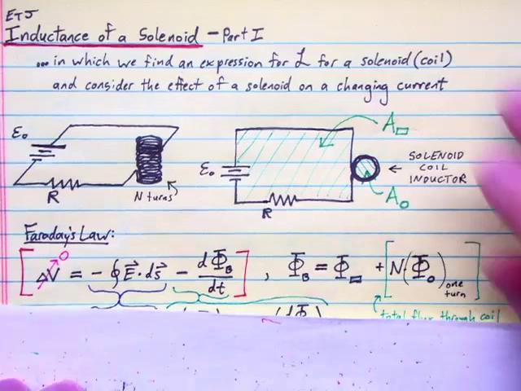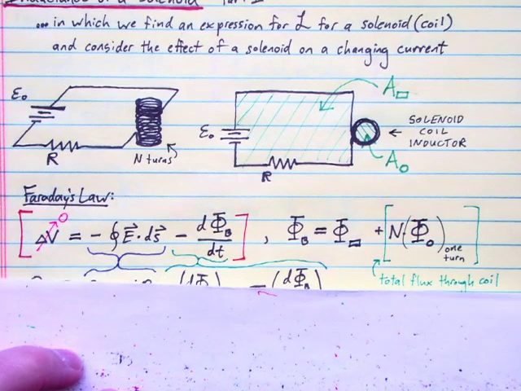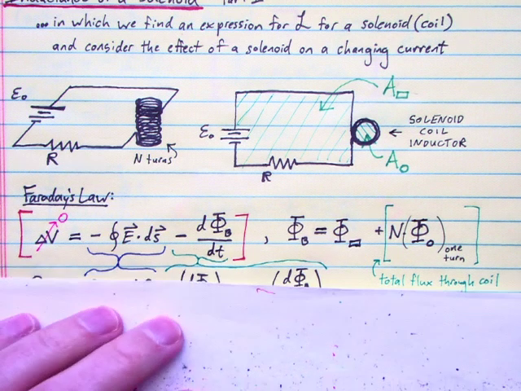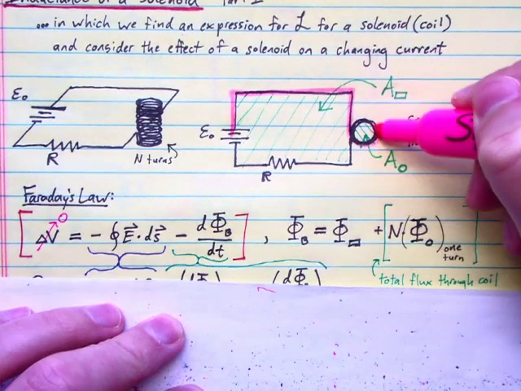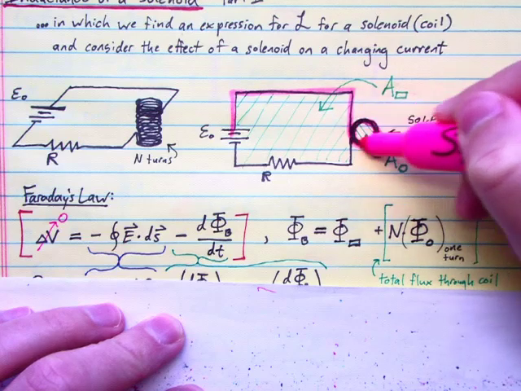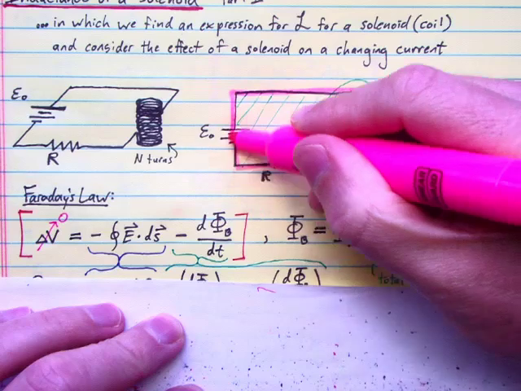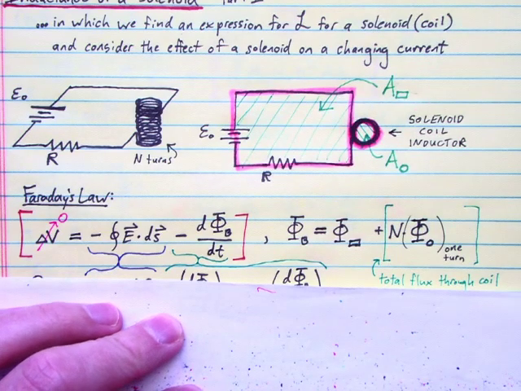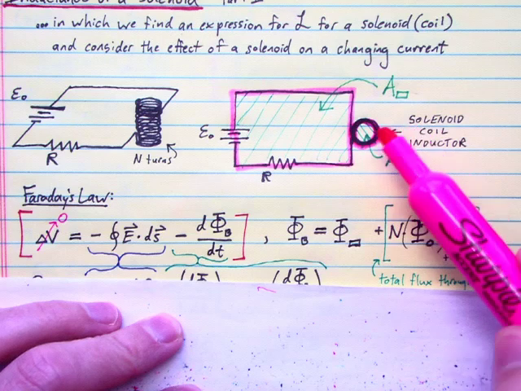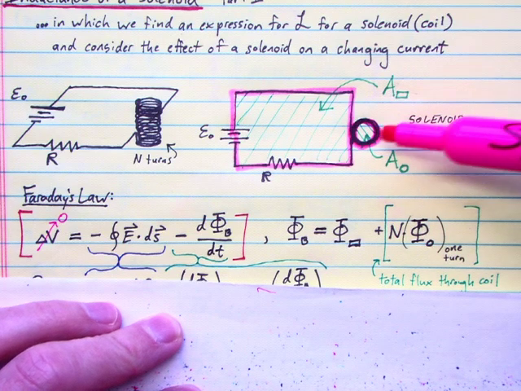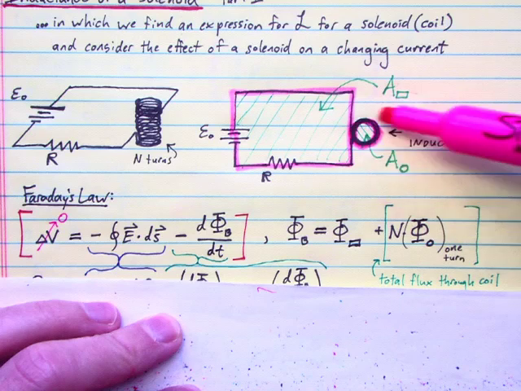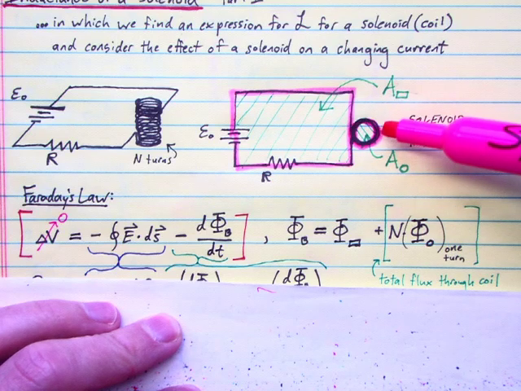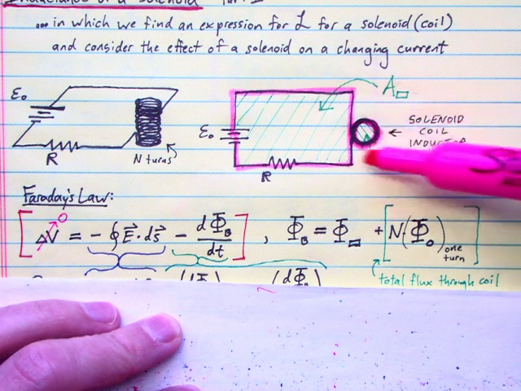So let's consider applying Faraday's law to our circuit here. We need a Faradian loop. So let's imagine starting here and just following our wire around, N times circling around, and then back to where we started. So there's our Faradian loop, and it is bounding an open surface, which includes the rectangular area here, and this cross-sectional circular area here, N times. Our loop is enclosing N of these areas, one for each turn of the coil.